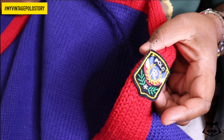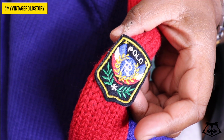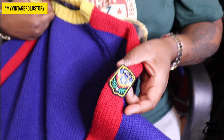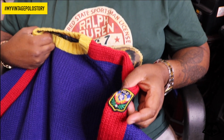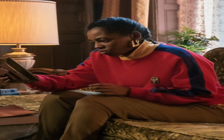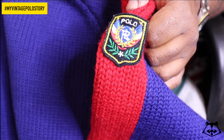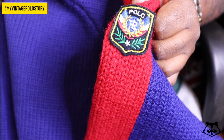All right, now right here we got the uni symbol, or the big universal. This is Ralph Lauren's first big symbol, as we say. This symbol might remind you and catch your eye from 50 Cent's show Kanan. There's a character on there named Jukebox. She wears a lot of these symbols because this was an iconic symbol in the year it came out, which I believe was '87. Yeah, '87.